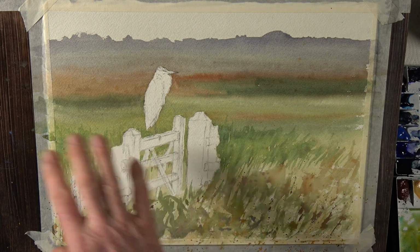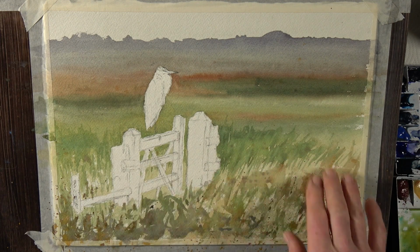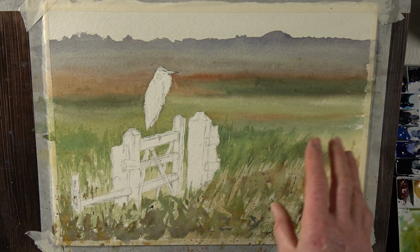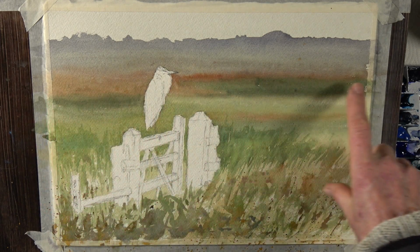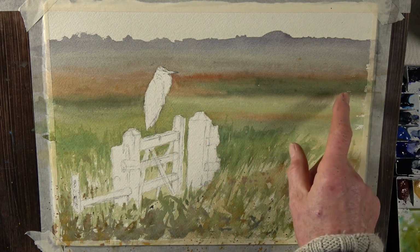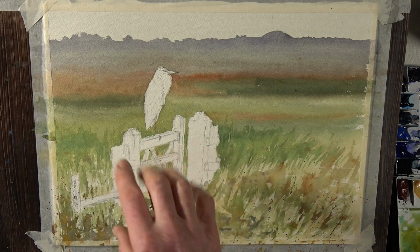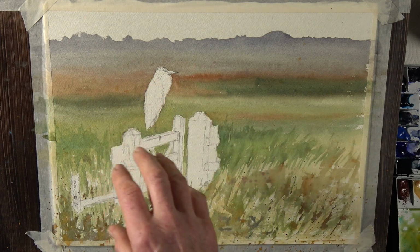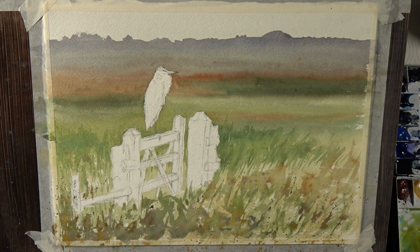bird now. Now what I will say also is that a lot of this is middle tone, apart from these lighter areas through here, which there are in the photograph. Not a problem with any of that, but the generalized feeling is this is mid-tone. This is not dark, not light. Maybe a little darker up here, but around here is middle tone. The reason being that a lot of this fence is going to be much darker. It needs to stand out. The bird too will be much darker. Had I made everything too dark, it wouldn't have shown up so well.